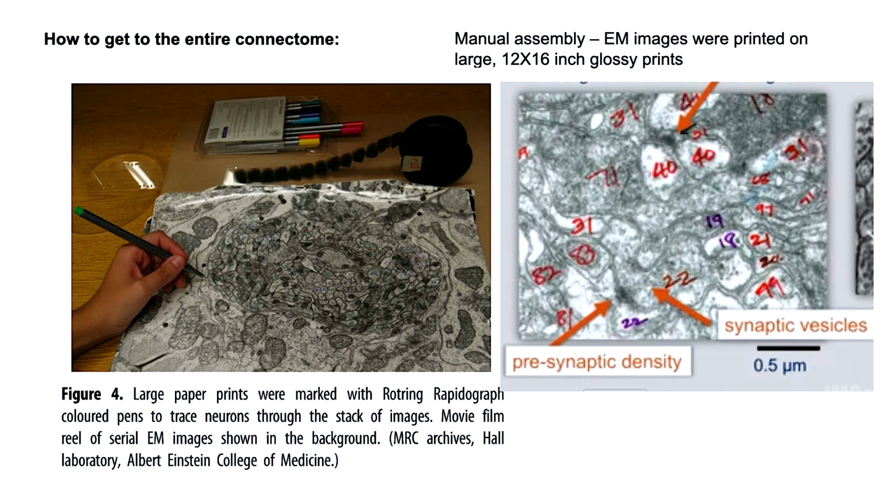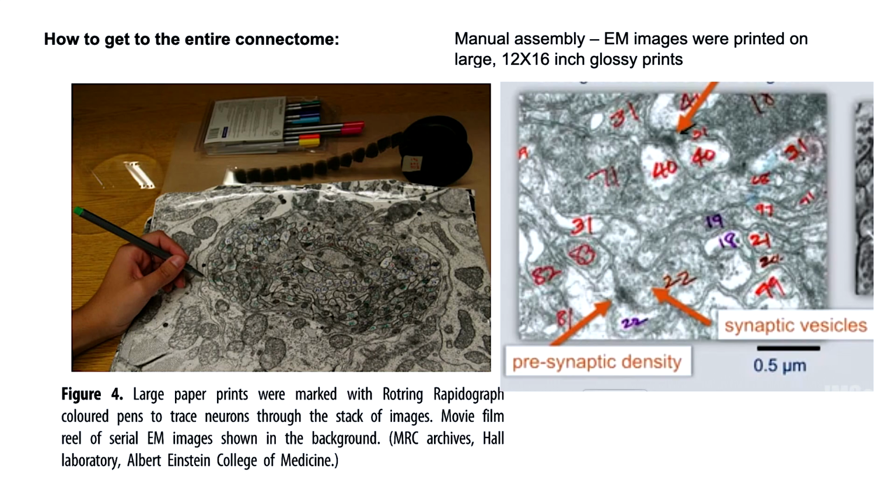So what they did, they printed all of these images on 22 by 16 inch glossy prints, and they hired a technician, Donna Albertson. She was very good at puzzle solving. That was the criteria. At that time they also had a very good invention. That was the first time colored marker pens were invented. So now they could get different color pens, and painstakingly with a microscope they labeled all these neurons one by one in different colors.